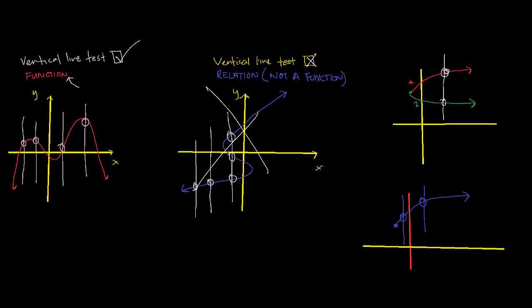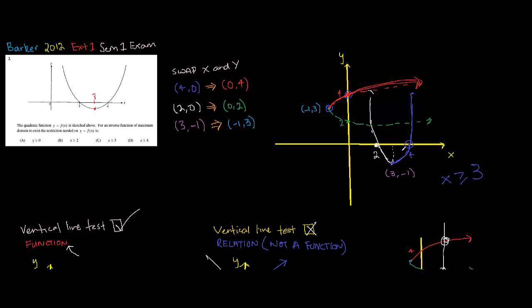So let me say that again, because we got bogged down in some technical issues. Just by restricting the domain of this original function to x greater than 3 only, we're only taking this blue arm. And then when we take the inverse, we're not going to get this green arm anymore, and we're only going to get this red one. Beautiful. And because we've only got this red arm now and not this green one, it's going to pass the vertical line test. So for an inverse function, something that does pass the vertical line test because it's a function, the maximum domain we need to have is for x to be greater than or equal to 3.